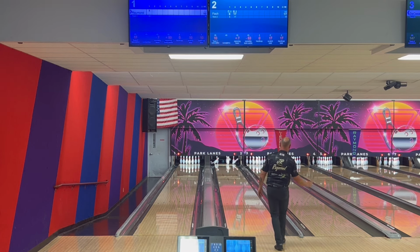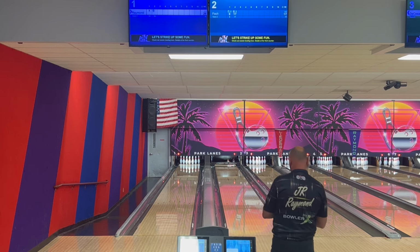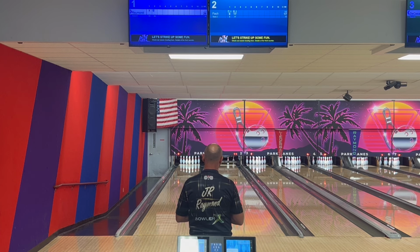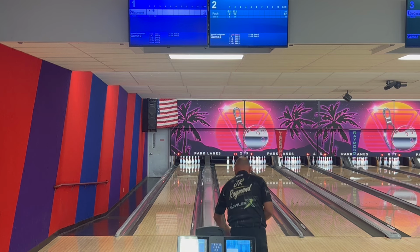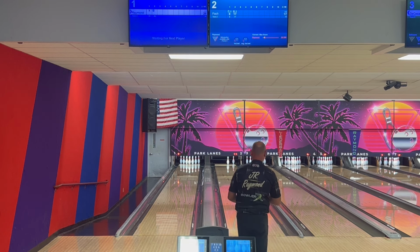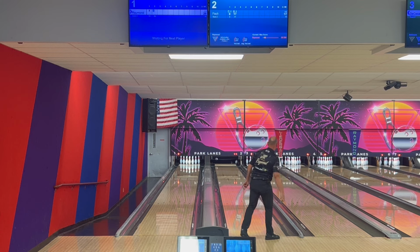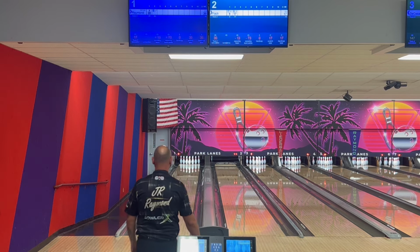Push. Go. I felt better than that, man. That was awful. Come on. Gotta make the move there too. Should have made the move earlier. Not that that was a good shot, but stay ahead of it. Spare. Good spare.